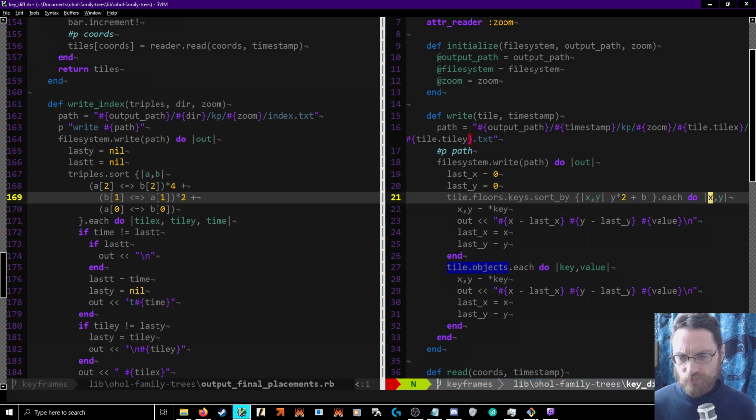Oh, right, because we have to... I don't actually use key for anything unless I'm doing a direct lookup. I guess this is already intimate with the format. We only use value once.